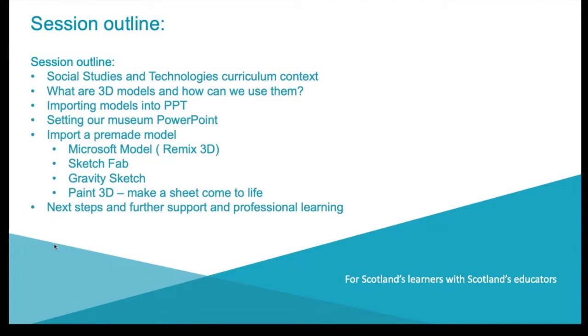We'll look at how you can use your own and additional models from museums, libraries and galleries across Scotland and beyond, and how you can import these into PowerPoint. We're then going to look at how we can use a range of different tools. These include Microsoft Paint, Sketchfab and Gravity Sketch. Finally, our next steps and further support session will show you where you can get professional learning support and materials, taking you on to learning about more ways you can use these within your classroom.